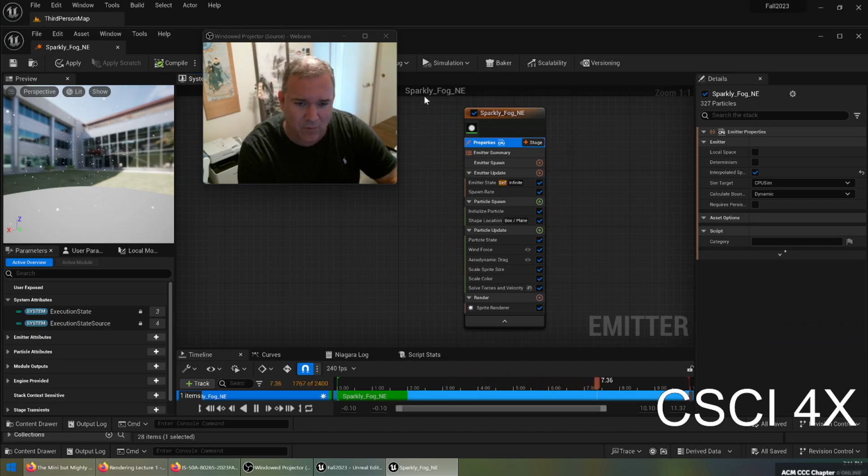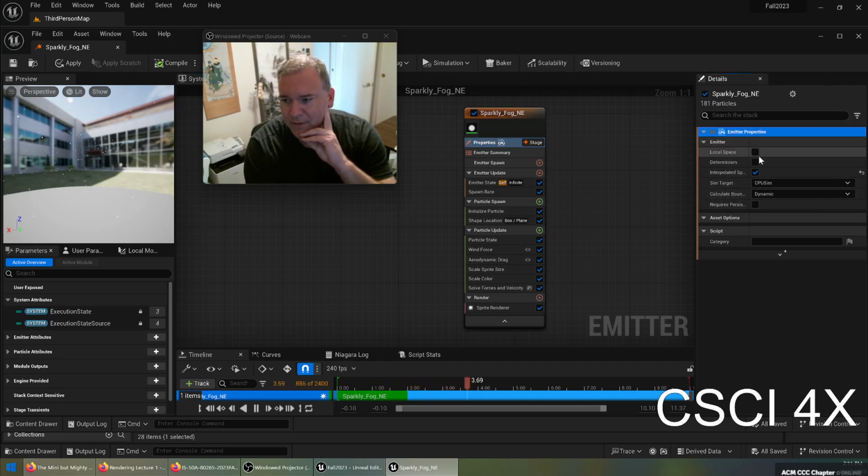Typically when I work on a Niagara system, I'm going to just go through it one tab at a time from the top down, because that's how the Unreal Engine parses it. It evaluates it from the top down. So the first thing is CPU emitter properties. You can have particle effects simulated on the CPU.